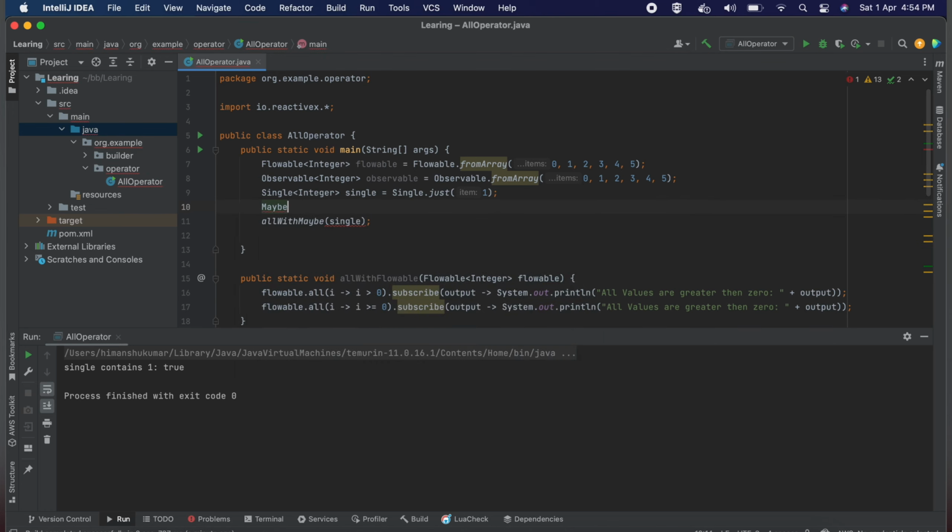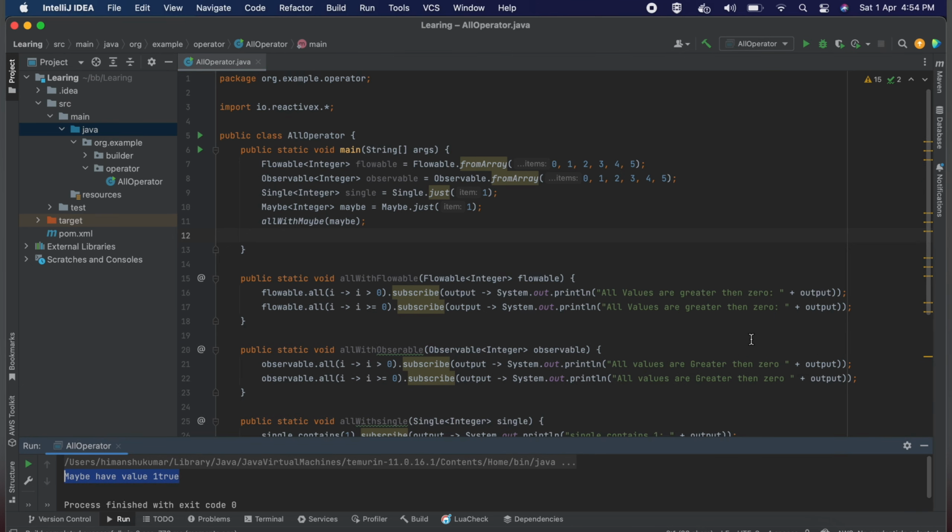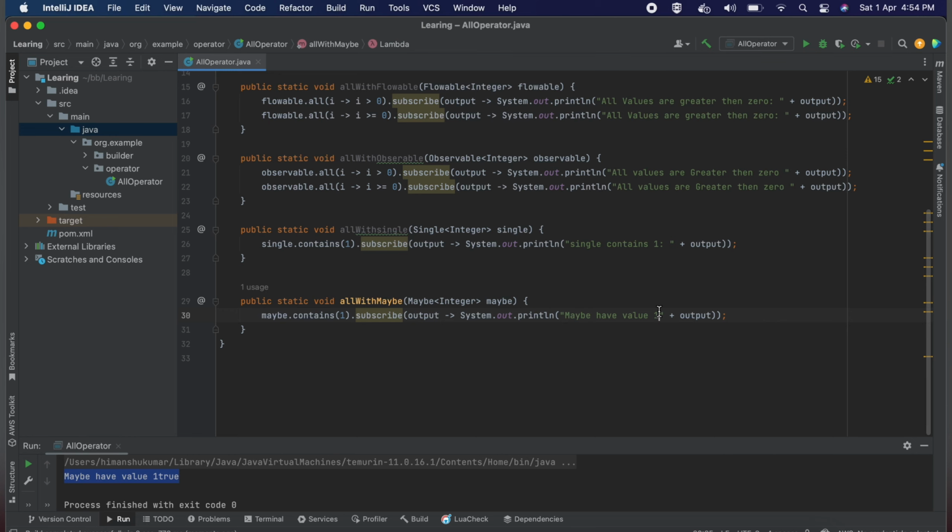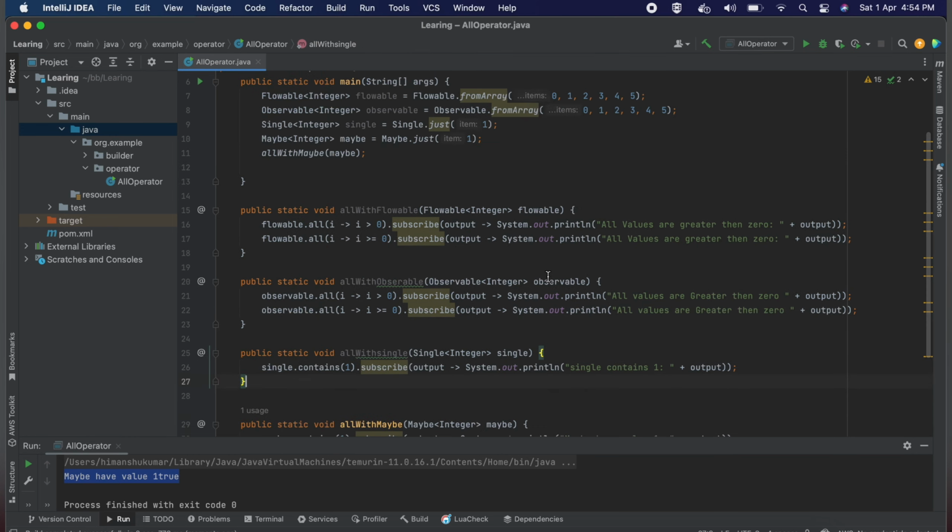So first let me create a Maybe of integer value, maybe equal to Maybe dot just, passing 1. Our expectation is that this will return true. So now the output will be "maybe have value 1", and this will return true. For the formatting, let me add some space.